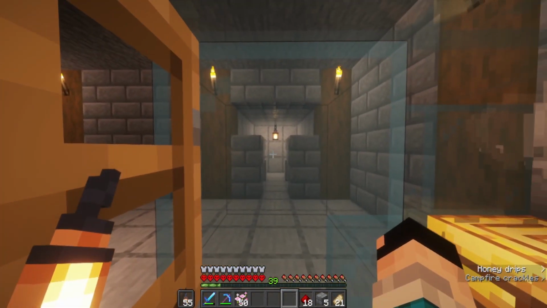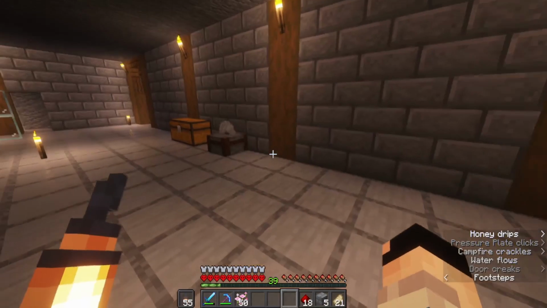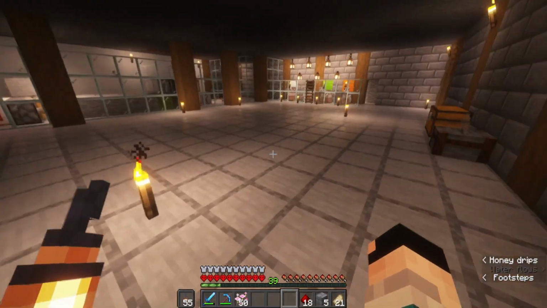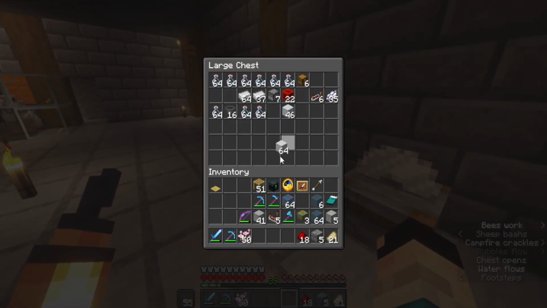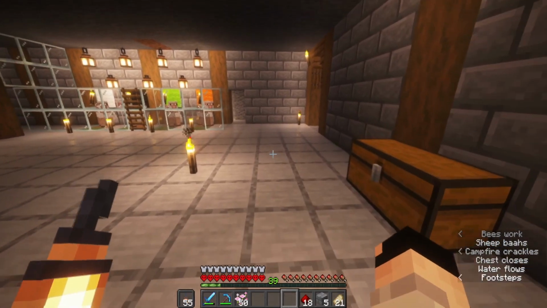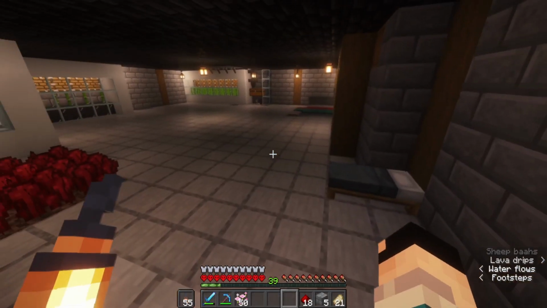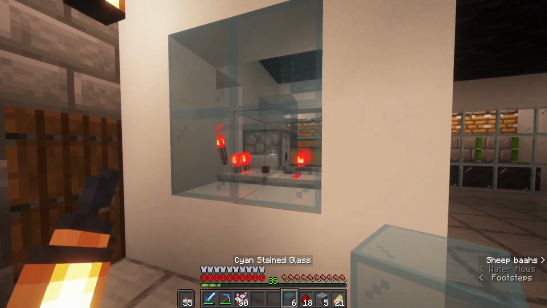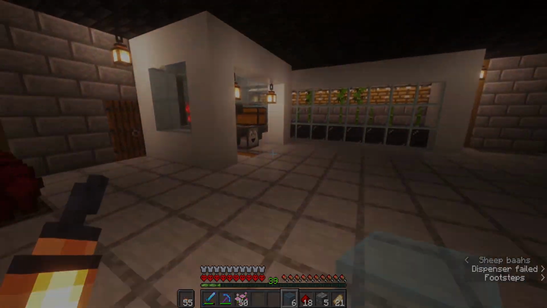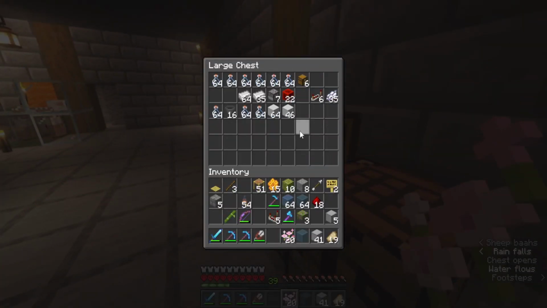And then we're going to go ahead and make us a honey and honeycomb farm, because I want to be able to work on getting a little bit nicer of a setup going for some of our builds that we want to do with copper, and actually have it to where, is this cyan? Yeah, cyan. Okay.